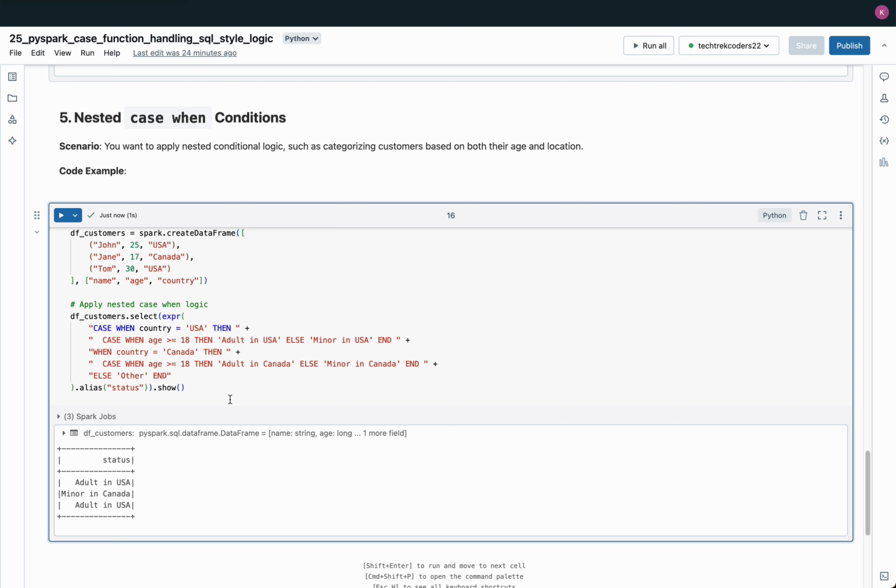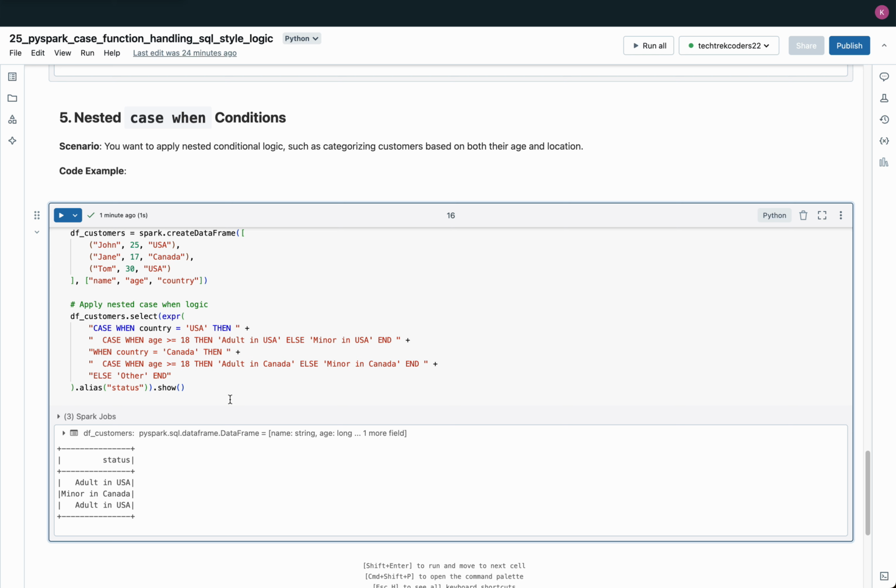If they are younger than 18, they are labeled as minor in USA. Similarly, if the customer is from Canada, the nested case when condition checks their age and labels them as either adult in Canada or minor in Canada. If neither USA nor Canada is the customer's country, the outer else clause assigns the label other to indicate that they belong to a different country.